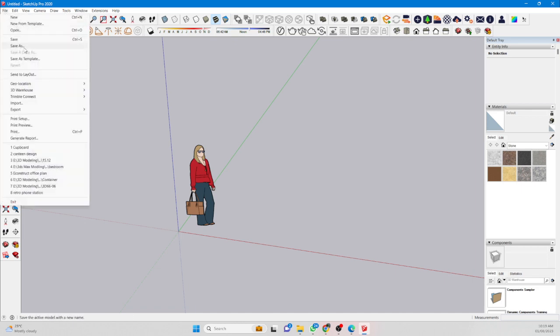In the file menu there is save as. Do you know the difference between save and save as? Save means you have some work and you save it. Save as means you can save the same file under another name.